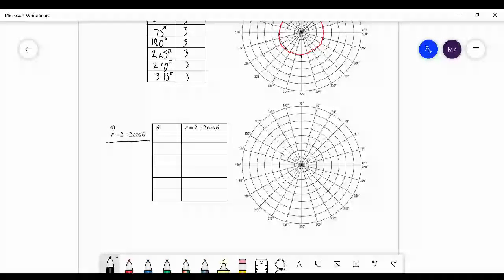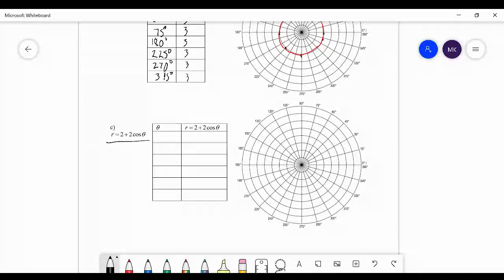If your calculator is in degree mode, your theta min should be 0, your theta max should be 360. If you're in radian mode, then your theta min should be 0 again, your max should be 2 pi. Make sure you have that set so you can get the full visual of what happens in one full rotation. Since arbitrary functions repeat after that, if we made theta go from 0 to 4 pi, so 2 full rotations, or negative 2 pi to 2 pi, it's just going to basically highlight over this thing over and over.